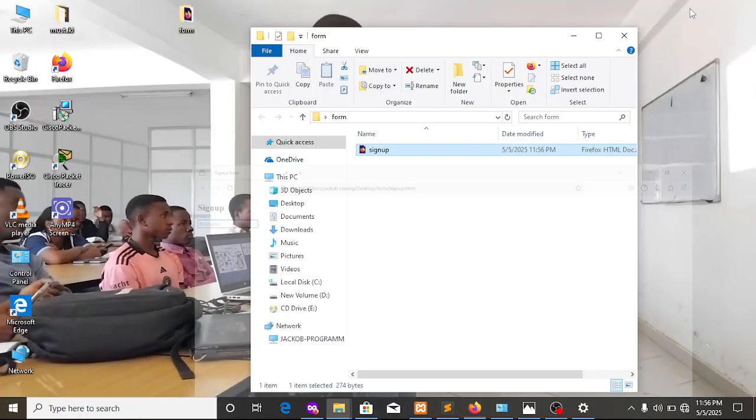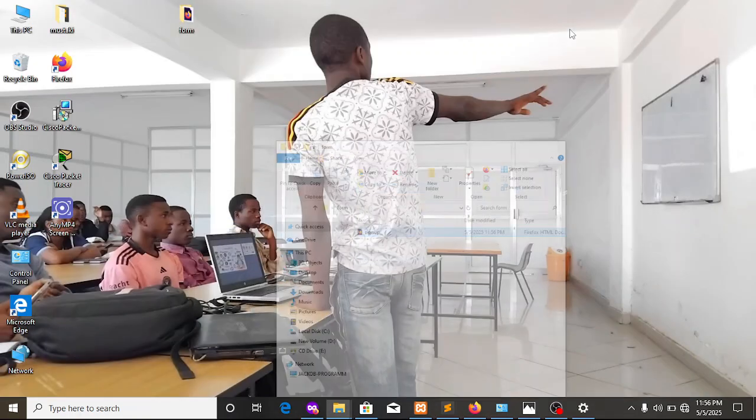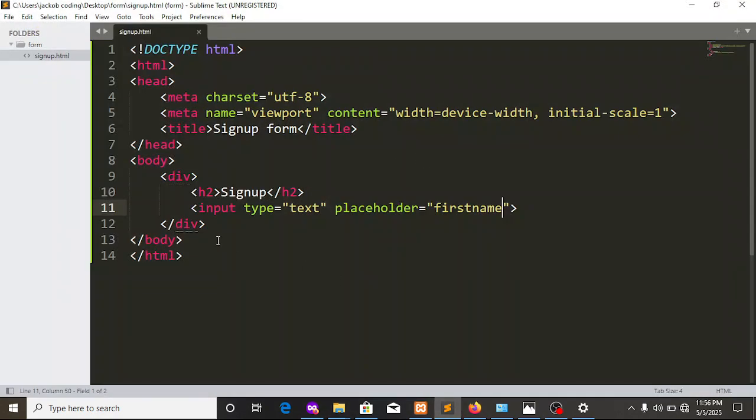So in order to speed up your work, let me minimize there and expand this.